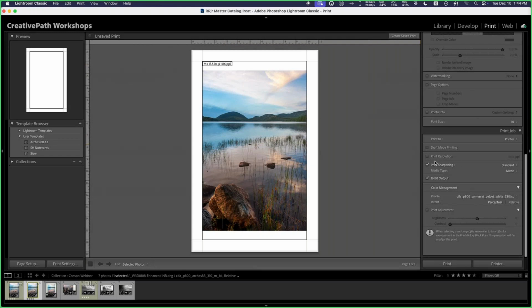So now I can come down here and recheck this print resolution, and I'm going to type in here 720. And now we're going to send 720 ppi to the printer. The printer just has to divide that in half to give us a print that gives us the best quality from the file that we're sending it. Okay, and that's how this step works. First, you make sure that this is unchecked so you can see the native resolution. Then you decide whether it's less than 180. If it was less than 180 here, I would have to make my print smaller. If it's greater than 180 but equal to 360 or less, then I would set 360 here on the print resolution. And if it's more than 360, and by that I don't mean 362, 363, but if it's 375, 380 even, then I will interpolate it and send it at 720.